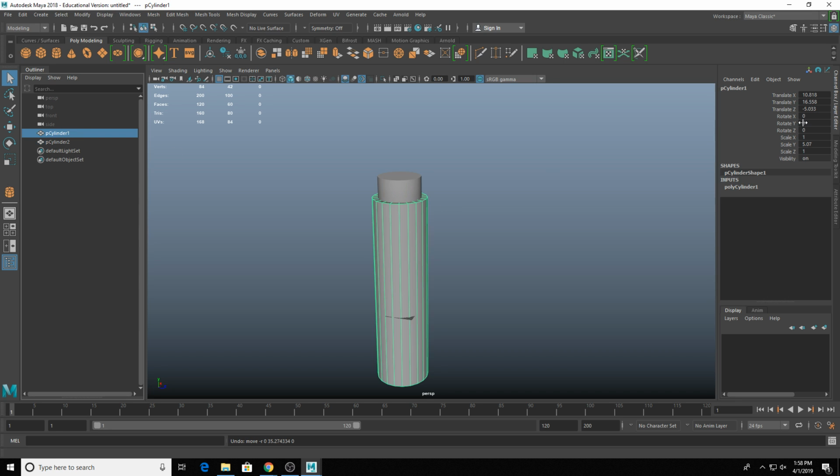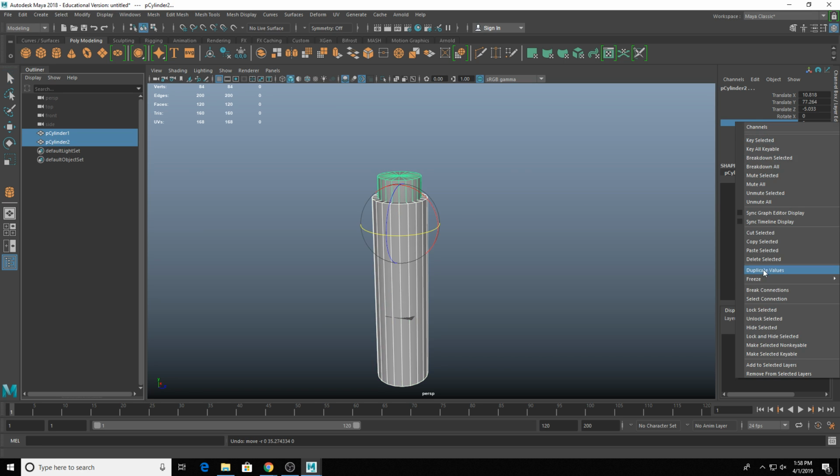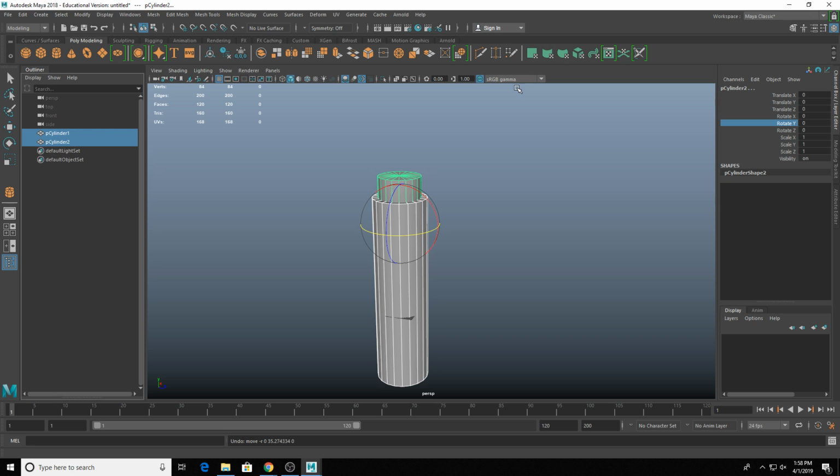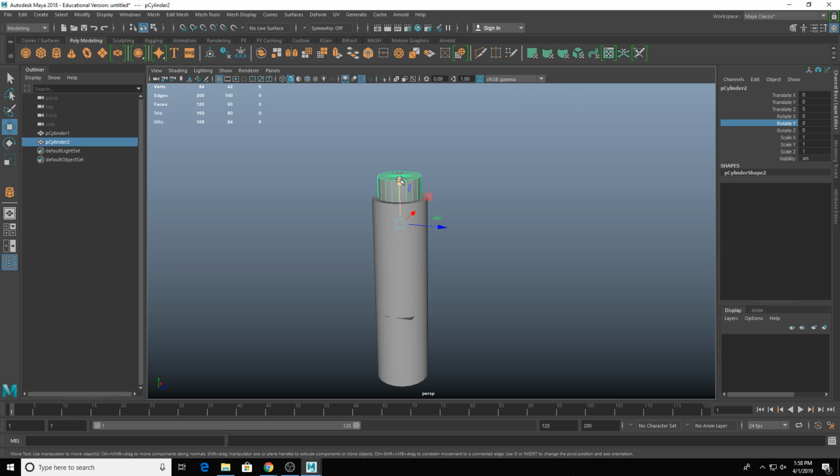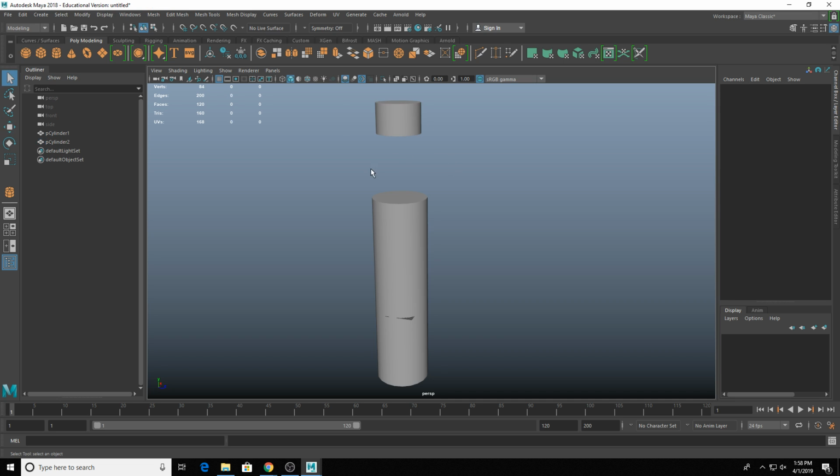You'll notice right now that there are translates and scales on all of these cylinders. Once you have everything modeled and assembled, you're going to want to go back, select all your objects, right-click in here and do freeze all, or at a bare minimum, freeze translate and rotate. That's going to basically say wherever this is now is where I'm going to snap it back to if you enter zero. So if I render my exploded view, and I'm like, awesome, I'll zero this out, and it's going to pop back into the correct position, instead of going all the way back to the origin. Does that make sense?